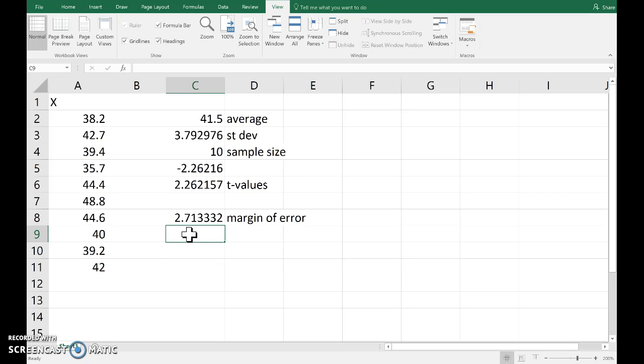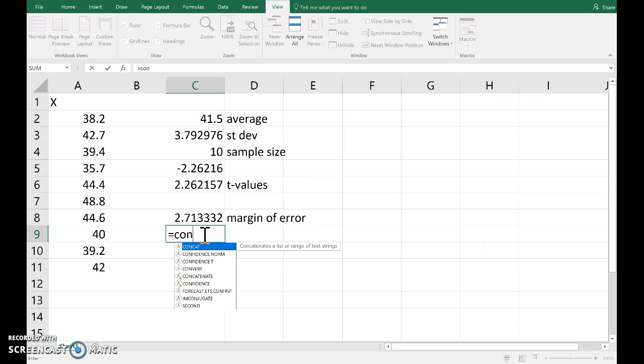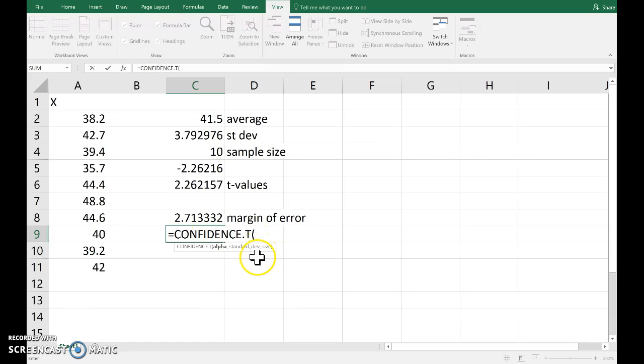Excel actually will do the margin of error calculation for us. The function we use for that is CONFIDENCE.T, and it wants an alpha, it wants a standard deviation, and it wants a sample size. So basically the ingredients for this calculation.